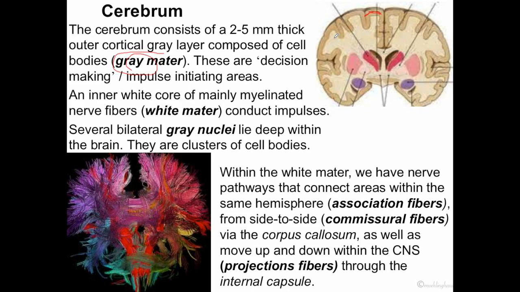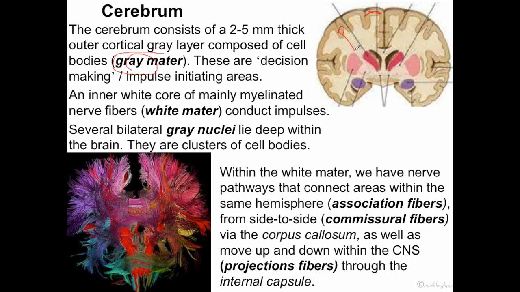And the inside is interesting. We have this inner white core, mainly myelinated nerve fibers. And that's an area where we conduct impulses. So the decisions are made up on top here, and then the nerves go inward, and that's the nerve fibers that we can see. So these are basically cell extensions of neurons that reach each other to connect to each other, and that's neural pathways. And we need to have these nerve fibers insulated from one another, so they don't cross fire with one another. So they're separate entities, and we do that with a myelin sheath, and that's a phospholipid bilayer.